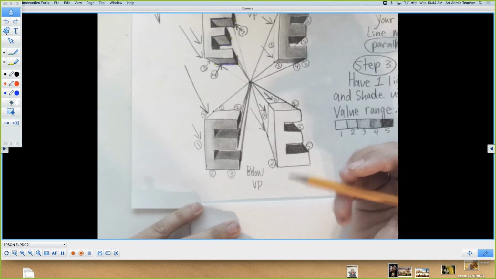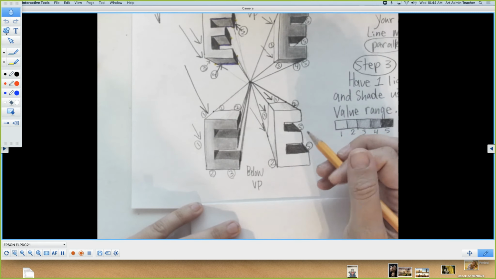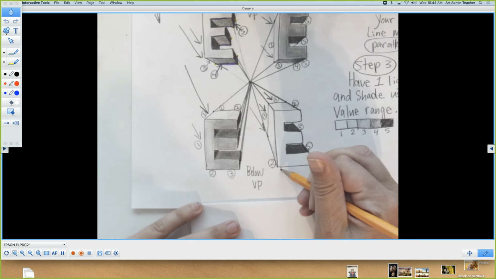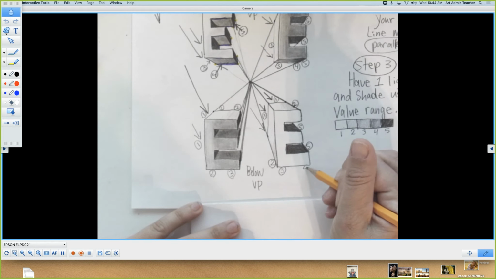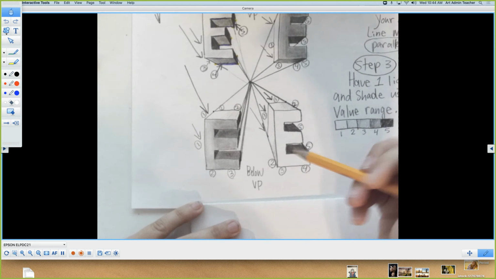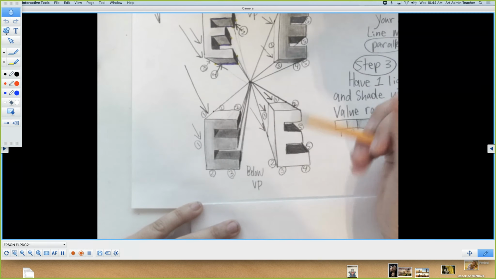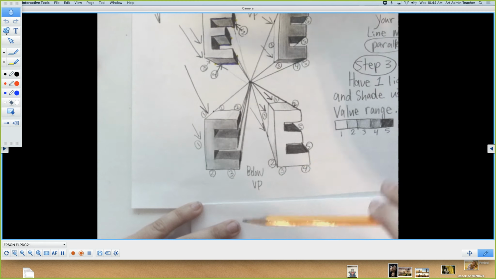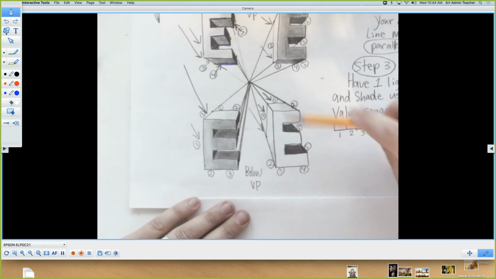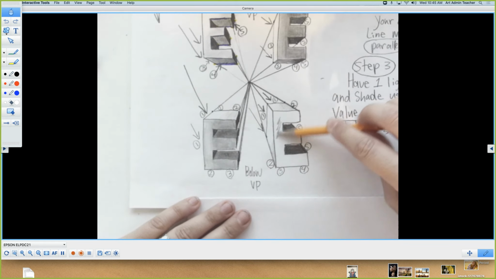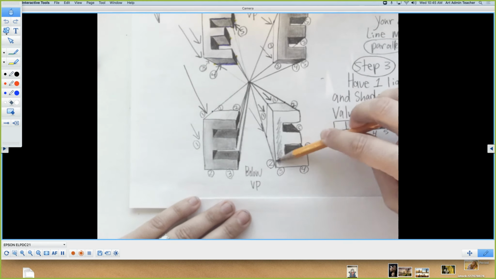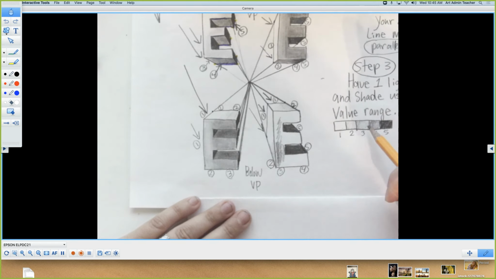While we're waiting, I'm going to start labeling because I know a few of you get this. This is going to be a 3 right here, and this is going to be a 4. Because I could tell that this folded front area is away from the light source. So I would say go in different directions, do whatever you gotta do. Look at that 3. Oh, that's what a 3 looks like.